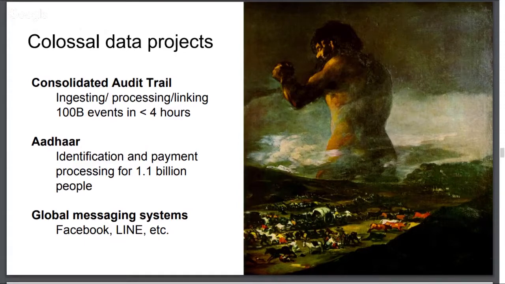We did a load test a year ago to demonstrate processing for the consolidated audit trail with the SEC, which is a process to ingest and link 100 billion events. It was kind of like finding a needle in a stack of needles. And we were able to hit 33 million durable reads and writes per second. And you just can't do that with any other database out there.